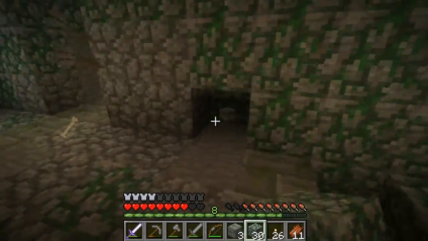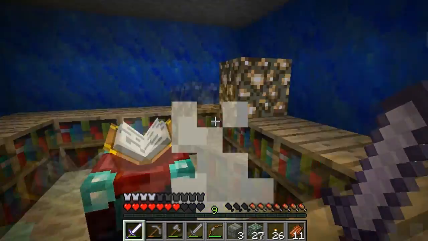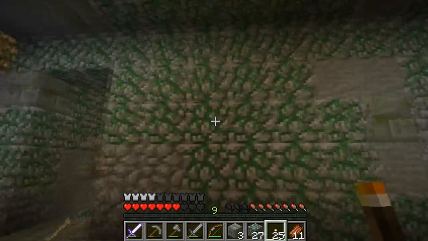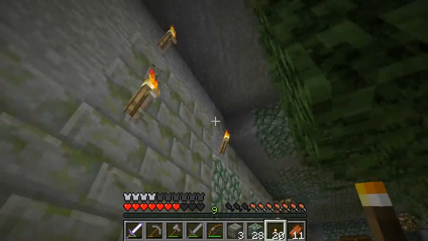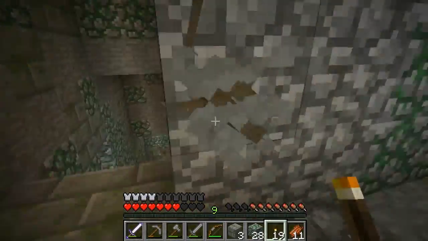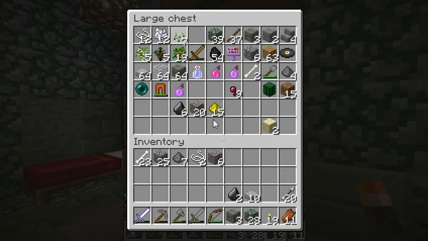I still hear a monster somewhere, so he's probably right behind me. See? Hey. Okay, you know what, guys? I'm just gonna go crazy with these torches, because I don't want this happening again. I really don't want this, this is supposed to be my secure location. And that's not happening. That's just not happening. Okay, what was it? Farm. Okay, we're gonna need the seeds. Some dirt.